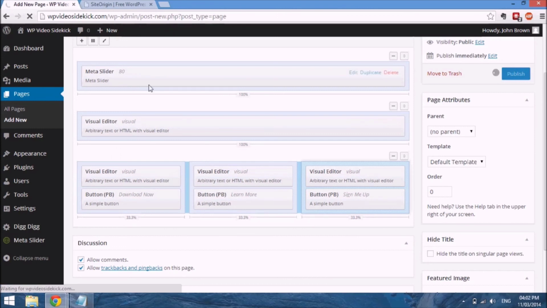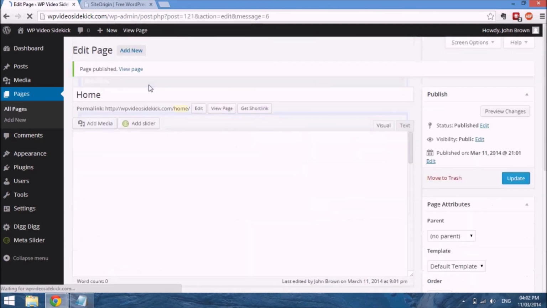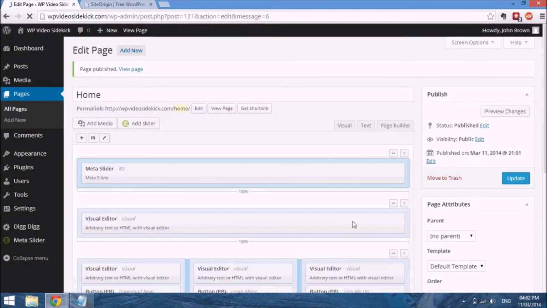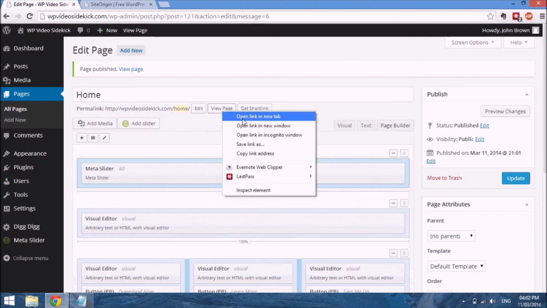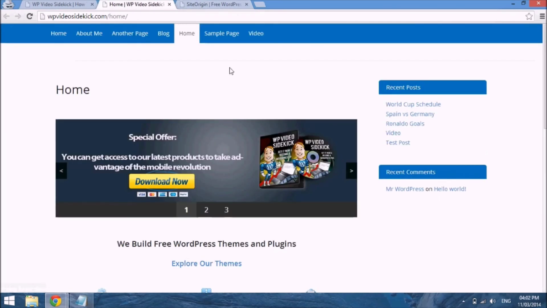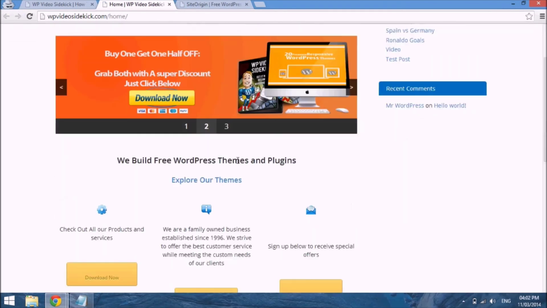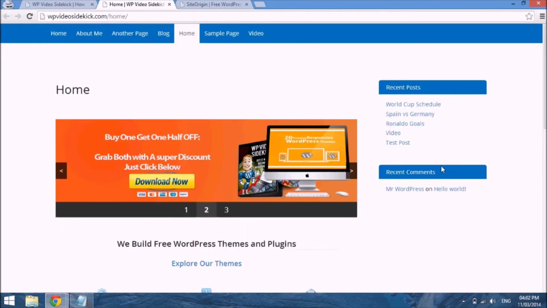And publish. And if we just give it a second to update, and go ahead and view this page, okay, so one thing I forgot to do was I wanted this to be a full width page.